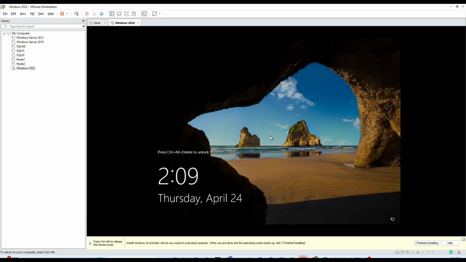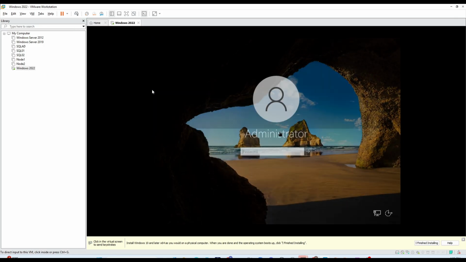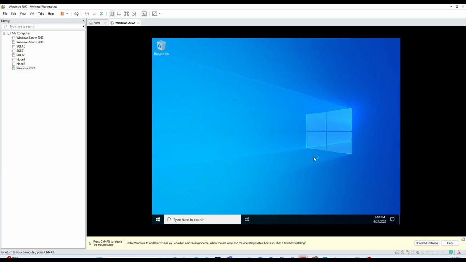Now to get in here, we don't use the Control Alt Delete on the keyboard. You want to come at the top right here and click on this. We can log in with the password that we just entered. Now we're in our server, we're in a box. We can see how this looks. It looks so small in the middle.